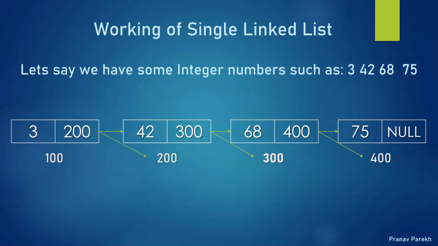Now here, we want to access or identify the first node of the linked list. To do so, we need a pointer. It is really important to have a pointer, as with the help of the pointer, we can access the first node of the linked list, since it contains the address of the first node. We can name the pointer as head. By using this pointer, we can access the first node of the linked list, and from the first node, we can access the second node and so on. So basically, now the whole linked list is active and accessible. So this was the introduction of linked list and the working of the single linked list.